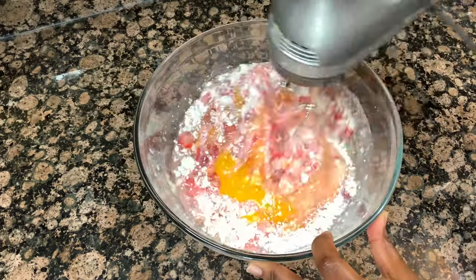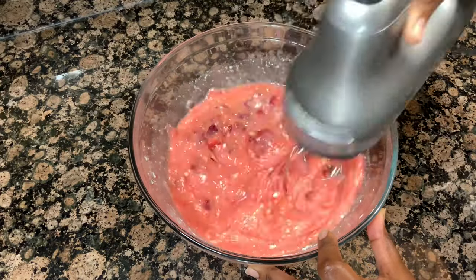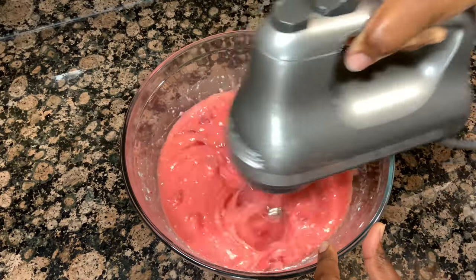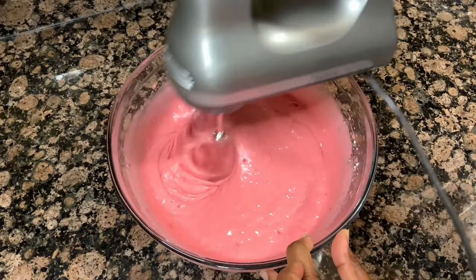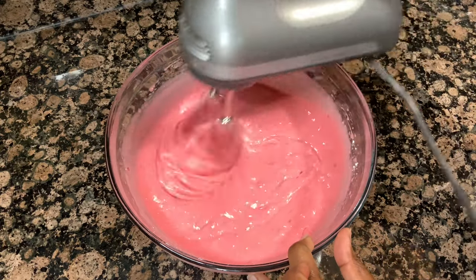You can puree them if you want, but since I'm using a hand mixer, I just dice them up because the hand mixer is really gonna kind of break them down as I mix this together, okay? So it's super easy. You just throw everything in the bowl and start blending, all right? And we're gonna blend this for about 3 minutes until it is nice and creamy like so. You see how those strawberries have broken down really well? We're good to go, okay?